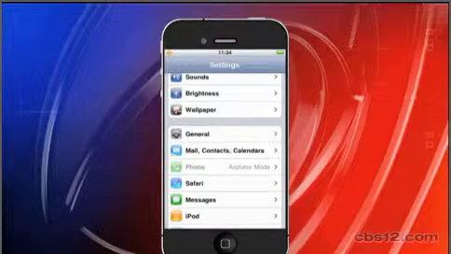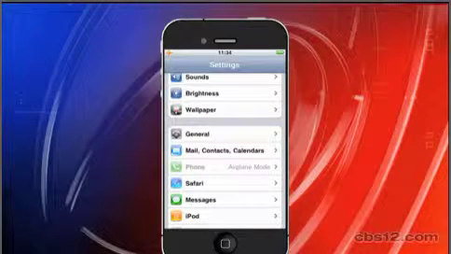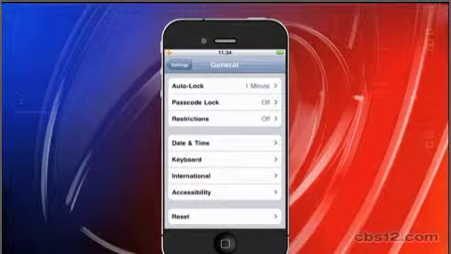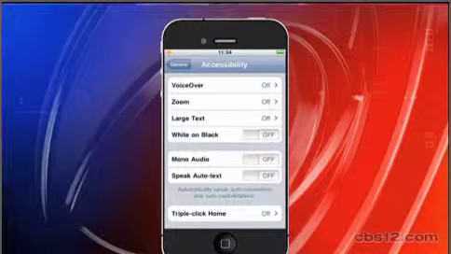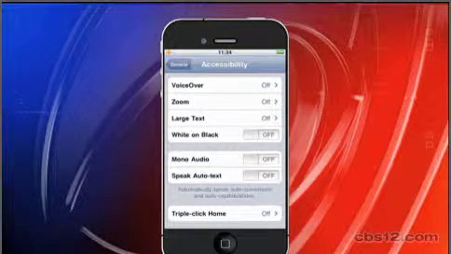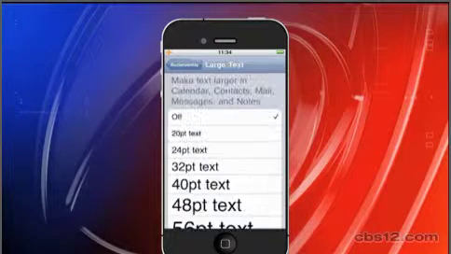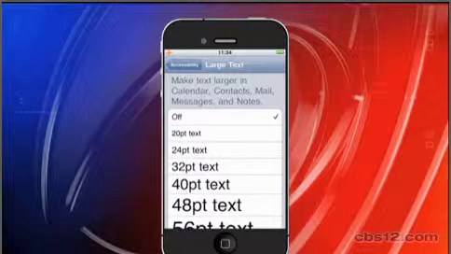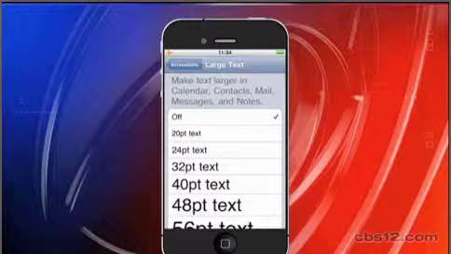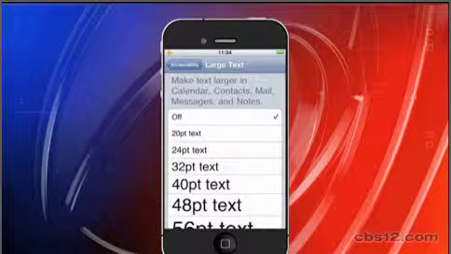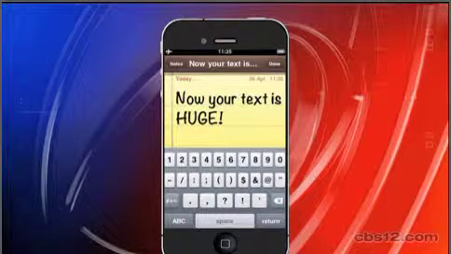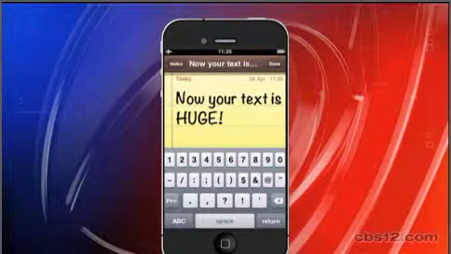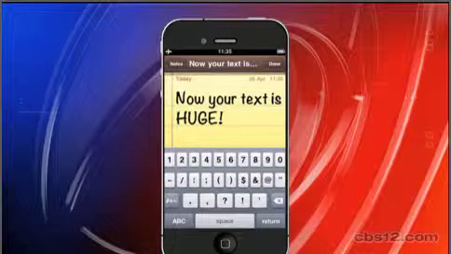That's a great question. The first thing you've got to do is go to your Settings button. Once you're there, push General. Then look for Accessibility, and then look for the word Large Text. Once you click that Large Text button, you're going to see different point sizes: 20 point, 24 point, 32 point, but 24 point is probably the best size to use. Once you push that, the text is huge. You can actually read it when driving, even though we don't advocate that.